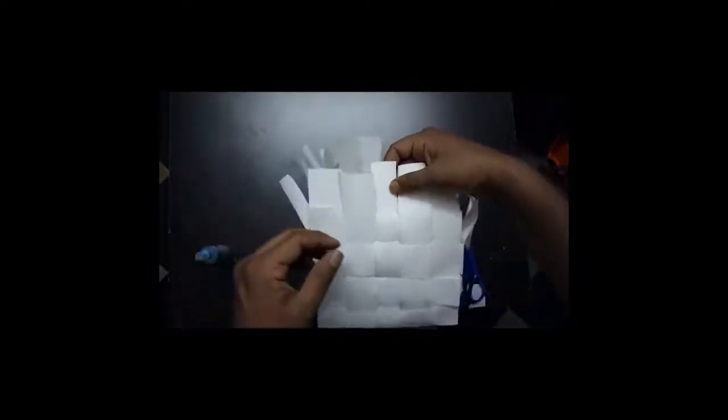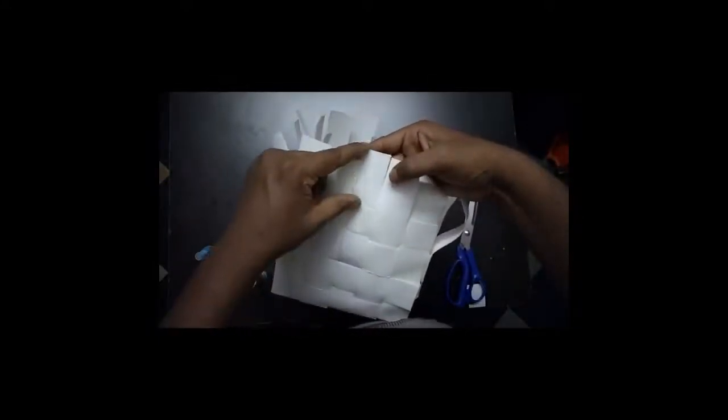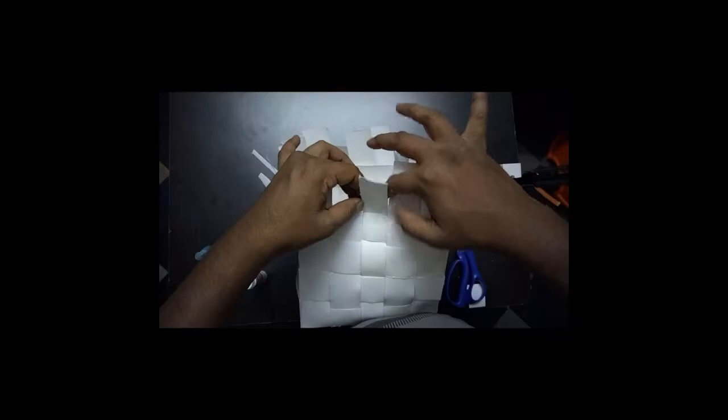Now after weaving all the layers, however many papers you have prepared, you have to weave all these layers from the side. I have weaved 4 layers on the side, and between them 5 layers, the centerpiece of 5 layers. Then at the end you have to leave a little 1 inch of paper, so that you have to fold this paper inside like this. All the papers must be folded and stuck inside.